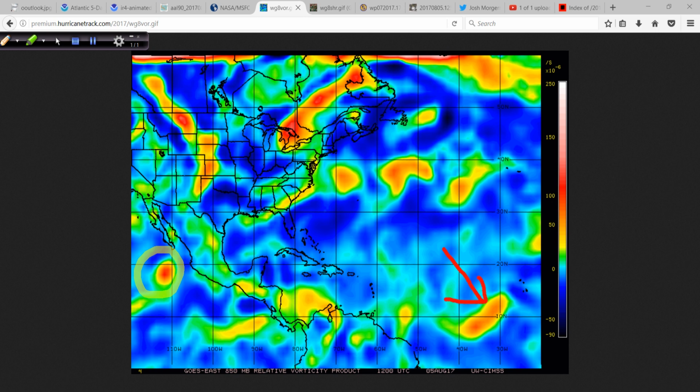And it looks like a peanut or something. It doesn't look round. It's linear, and it's elongated, and any other adjective that means straight line, feel free to throw in your description, all right? It's not consolidating yet, and so unless and until it does, it's not going to develop. So there you go. In the meantime, it looks like vorticity trying to consolidate right there. So again, this will be something we can revisit.